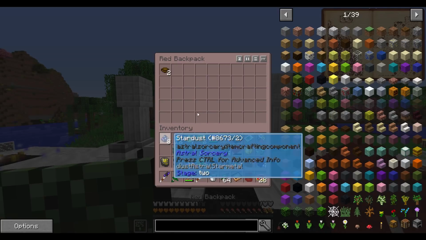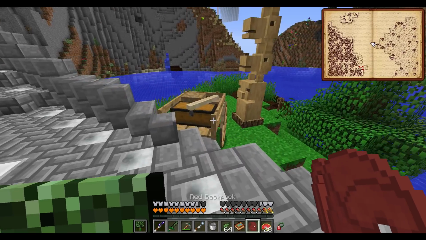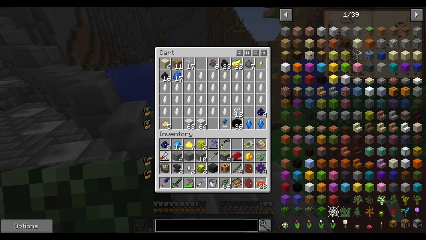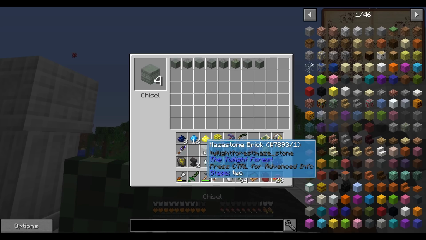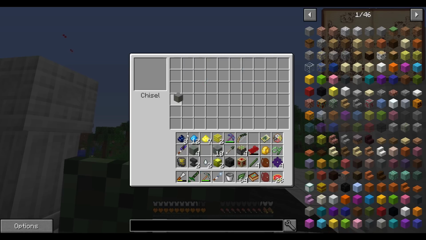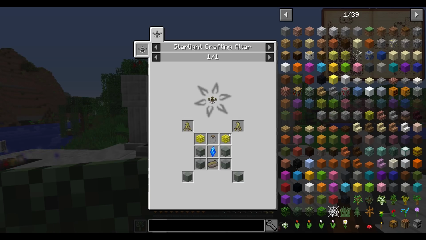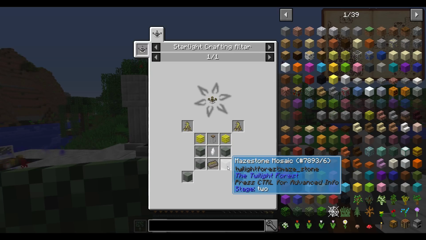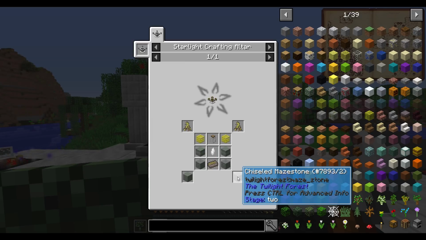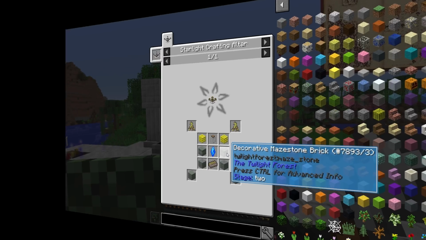So, actually, let me put some of these in here so that I've got some space at the moment. It's getting a little bit monotonous. Grab my chisel and switch this out. And then I think I can switch all these to just regular maze stone for now. There we go. That should save me a little bit of space. And now what I'm going to need is this, which is decorative maze stone brick. I'll need 2 of those, 2 mosaic, 2 chiseled. All right, I'm just going to chisel those up and I'll be right back.